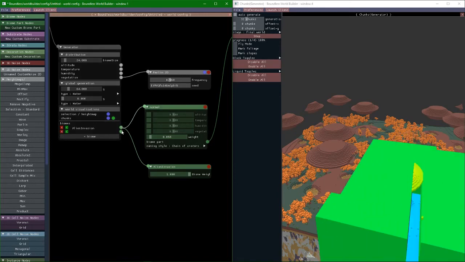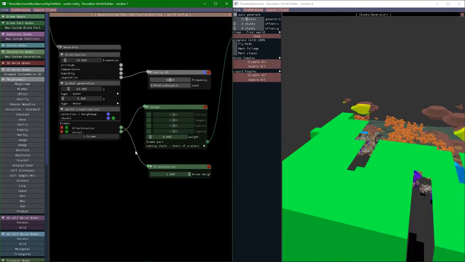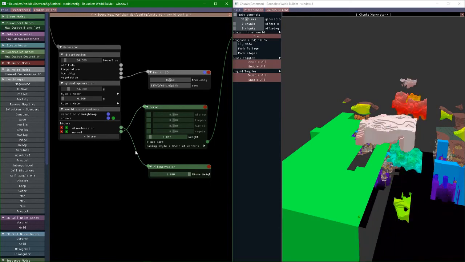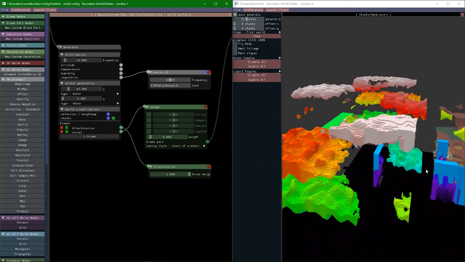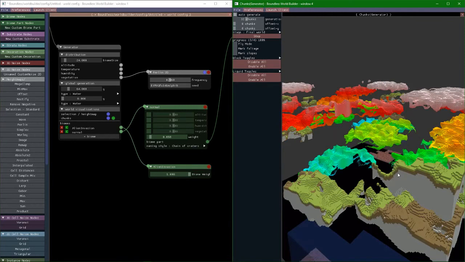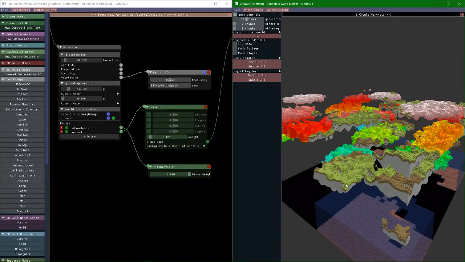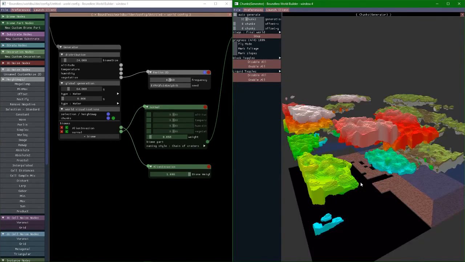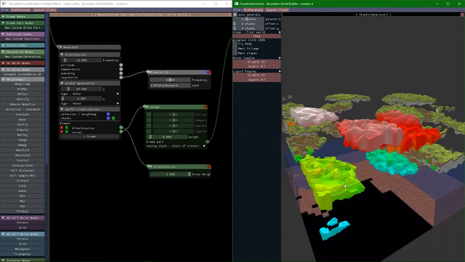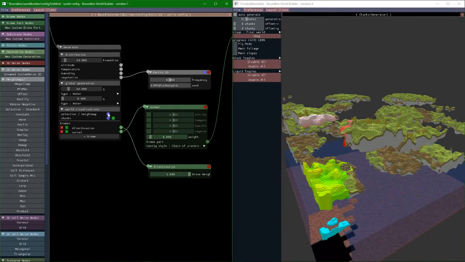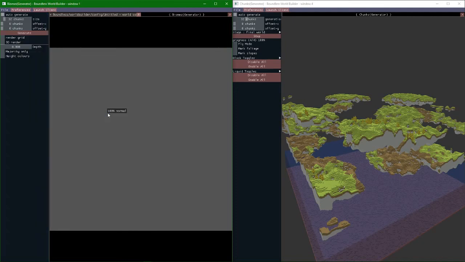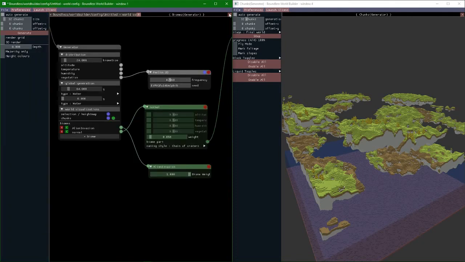But if we add our biome also to this list, you will see that there will be a variation normally. At the moment, not. Yeah, it's 100% normal.